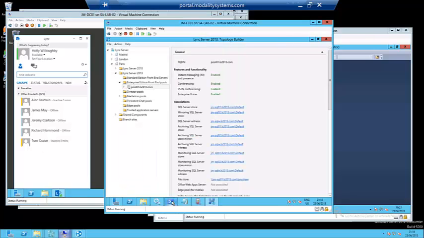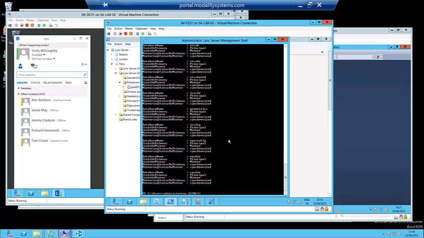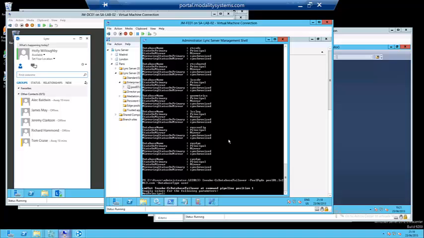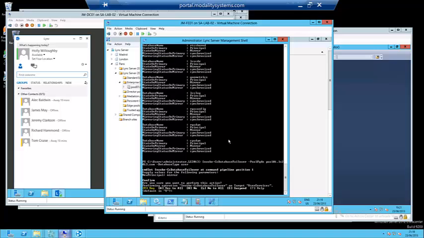So I'm going to open up management shell here, and I'm going to invoke a CS database failover, and I'm going to specify the pool FQDN, and I need to specify the database type. So initially I'm going to fail over the user databases first, and I need to tell management shell what my new principal is going to be. So that's going to be mirror, and hit enter and confirm.